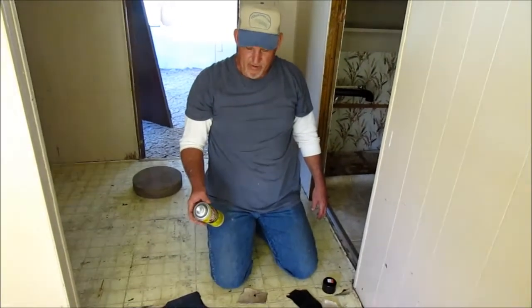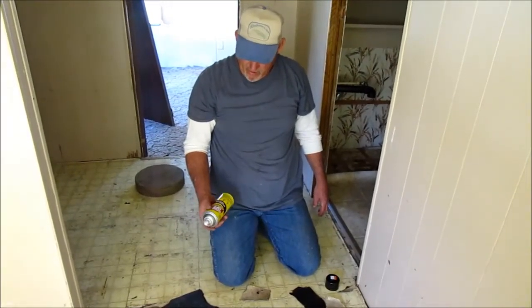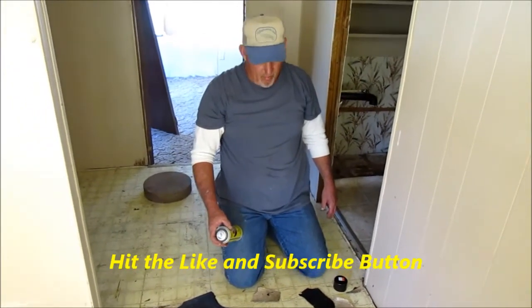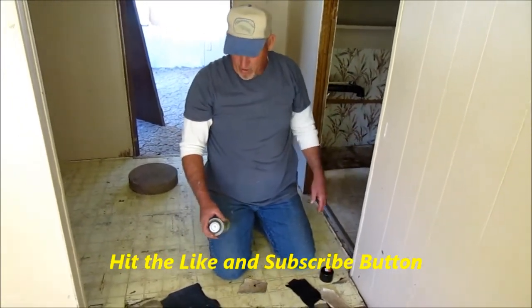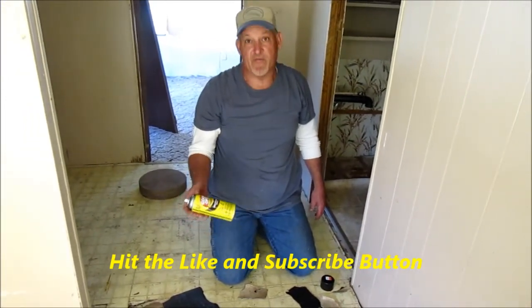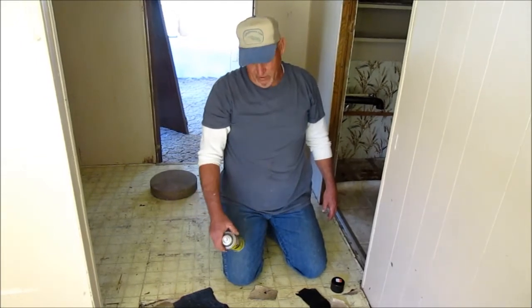Like I said, I tried many other different products: acetone, paint thinners, Royal Purple Magic, whatever you want to call it. But next time you work with any of this old self-adhesive vinyl tile, try the Goof Off. You'll save yourself a bunch of time.